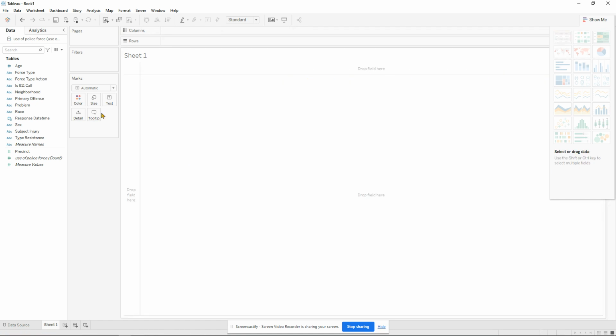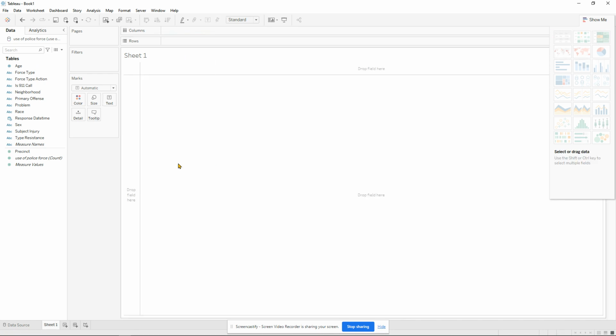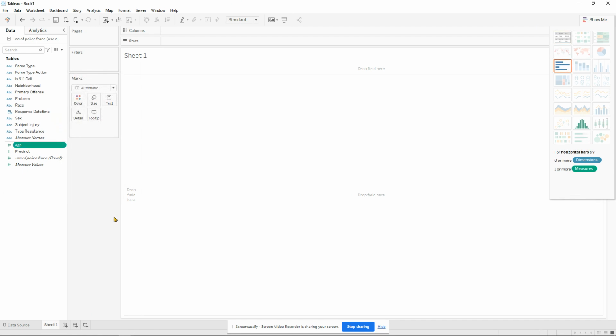I was having trouble because I click on age and look, there's no histogram available to me. It says I need a measure, see? And that's the whole issue, that I don't have a measure. The problem is it did not register age as a measure. It actually registered age as a categorical variable. That's how Tableau is recognizing it. So we're going to convert this to a measure. Bam, that's all it is.